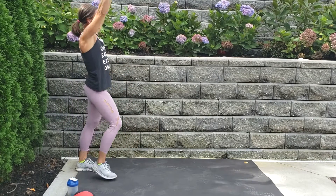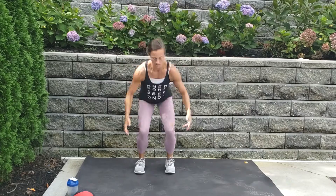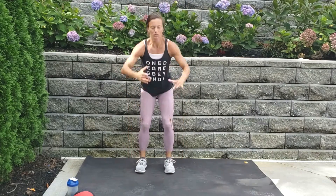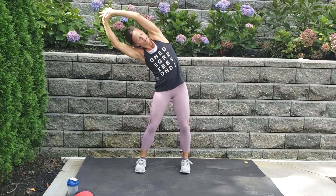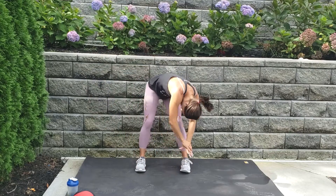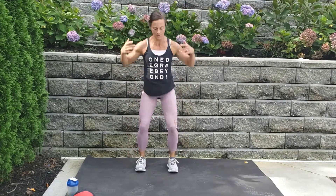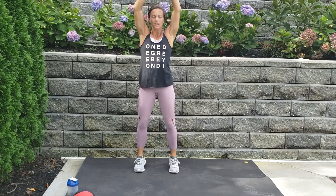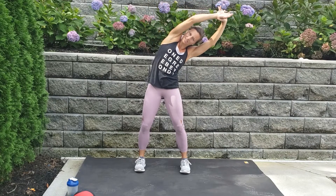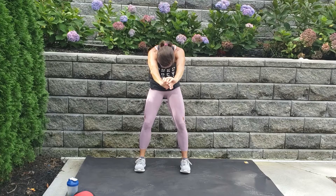Arms come out to the side, inhale, exhale, reach it down — feet are right outside of your hips, squat down, rise up to your toes. Three, two, one — hold it up top, get those heels up nice and high. Drop the heels, take one rest, pull it over for a big stretch, and bring it around, tuck your chin. And here we go — all right, dive forward, tuck: seven, six, five, four, three, grounding that back.